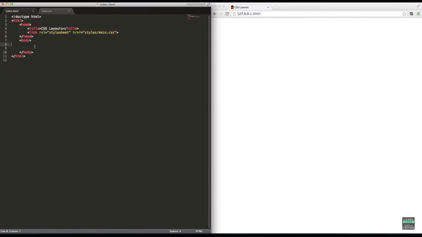It's worth the work. That being said, let's get into building CSS layouts, which is what we're going to do in this one. You know how to do some basic CSS rules, but now let's take this blank page and really make it feel like an actual, real web page. So let's get into it.